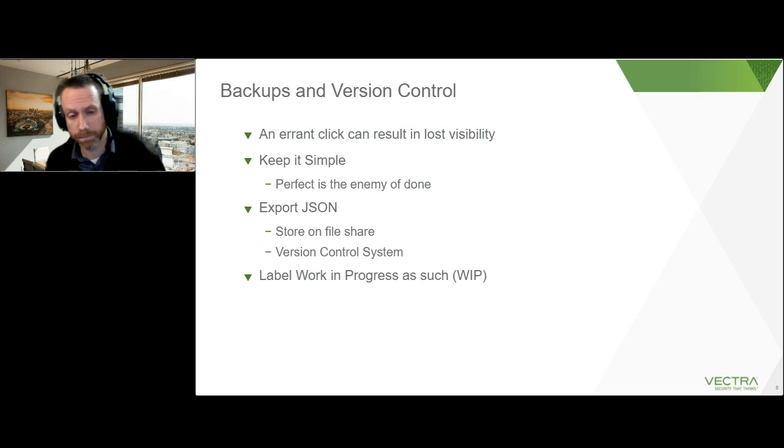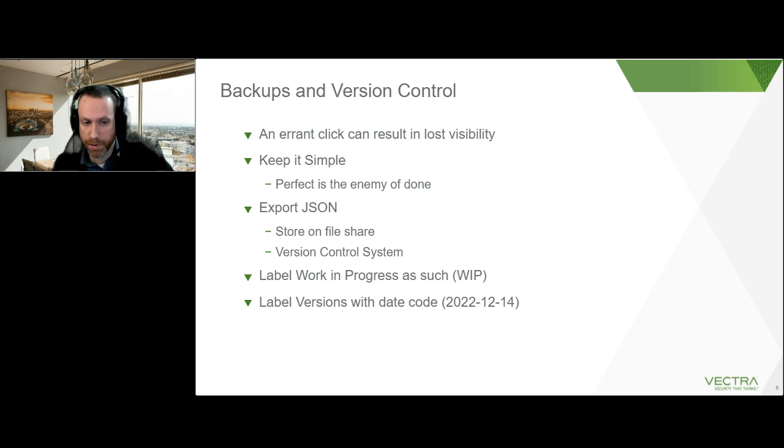Labeling work in progress. I tend to put WIP, work in progress, in there, because being somebody who's often creating these things, somebody might want to go in and see this new Eternal Blue search. And they say, oh, this is great, but maybe I haven't worked all the bugs out yet. So this will help everybody understand this. This helps self-document it, helps communicate and convey this information to our team. And then also if we have any versions, putting in the date code, so that way we don't have this thing copy 1, that thing 1.2 copy 3. We have the date codes in there, now it's easier to use.